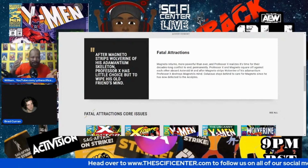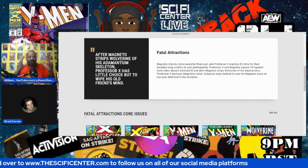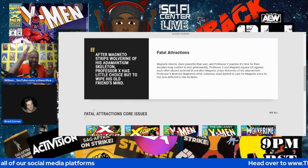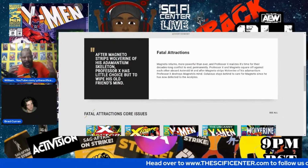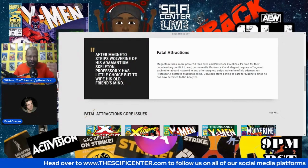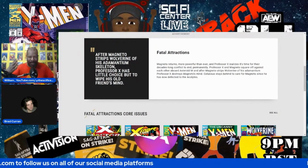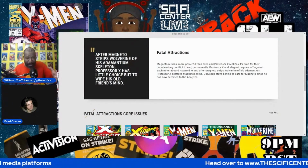So by the time you got to Fatal Attractions, the argument had cemented to the point where it starts to affect both sides. Magneto's argument, because of the legacy virus, because of the mutant massacre, because of everything that has victimized mutant kind, has grown to its strongest point. So whereas Civil War was an incident that catapulted it, that triggered it, with this, it was a gradual, entire existence of mutant kind in comic books that this led to. And it was brilliant, and you felt that when you read it.